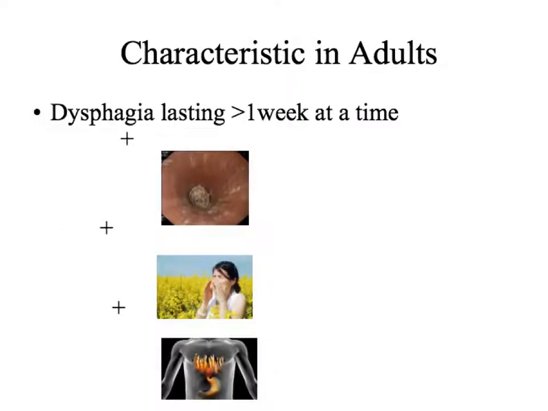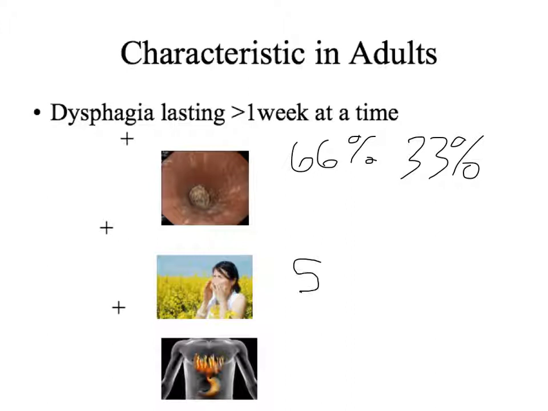So in adults specifically, you're going to be looking for some key clues. One of them is going to be dysphagia, and it will typically last longer than a week. So in 66% of adults, the dysphagia, the difficulty swallowing, will last longer than a week. And then associated with that, you usually have impaction, some type of food impaction where it's stuck in the esophagus, and this is usually due to strictures within the esophagus. Now, 33% usually present with food impaction. Over half of people with eosinophilic esophagitis will also have, in conjunction with it, some other allergy.